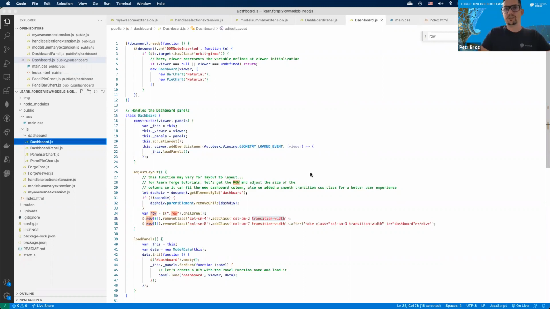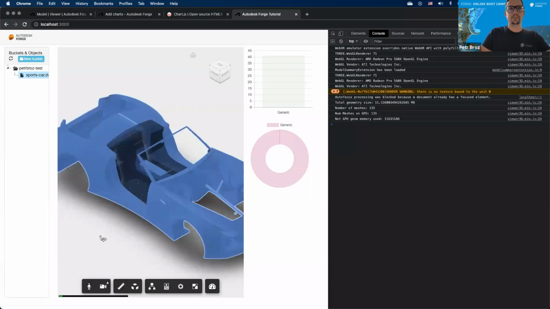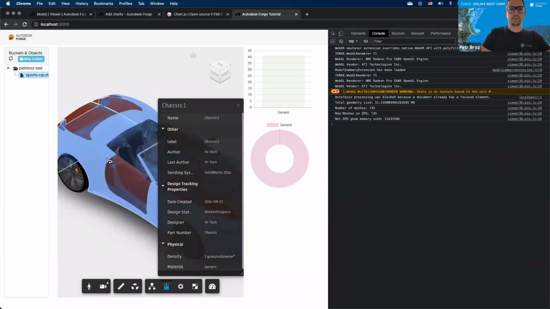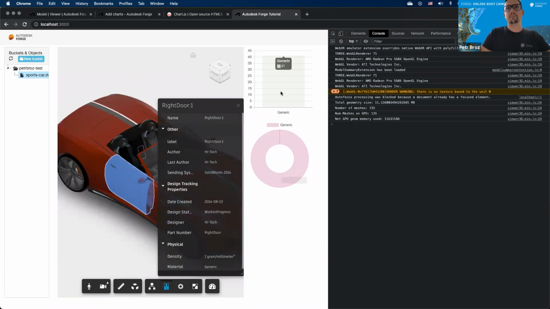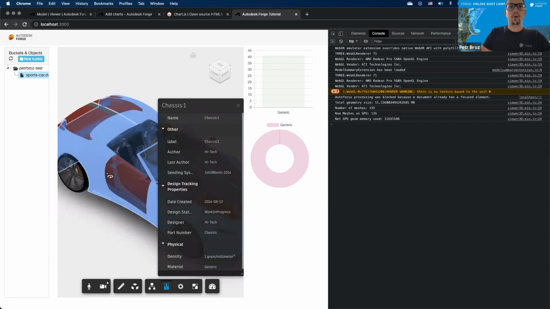Now, in my case, for this car, every element here has the material set to generic. So these charts are showing me that there are 41 objects, all having the material property set to generic.